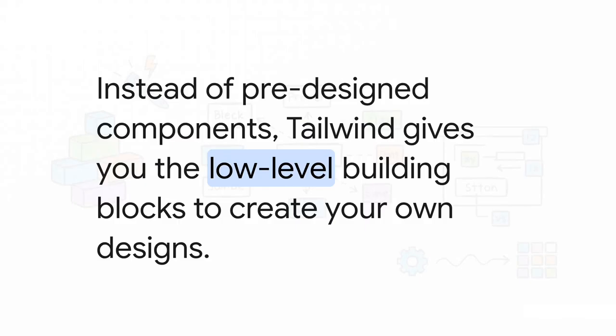And honestly, the best way to think about it is with Legos. This analogy is perfect. Most other frameworks, they give you a pre-built Lego car. It's a car, it looks good, but good luck trying to turn it into a spaceship. Tailwind doesn't give you the car, it just hands you a giant bin of every individual Lego brick you can imagine and says, go wild. You can build the car, the spaceship, a castle, anything.